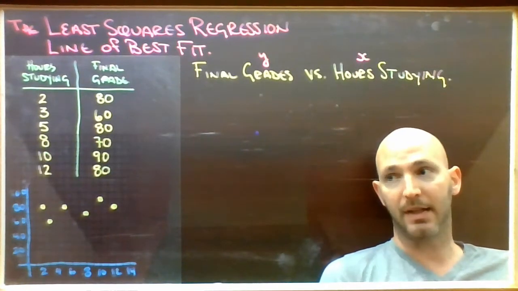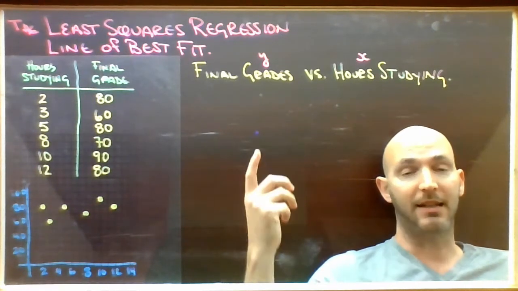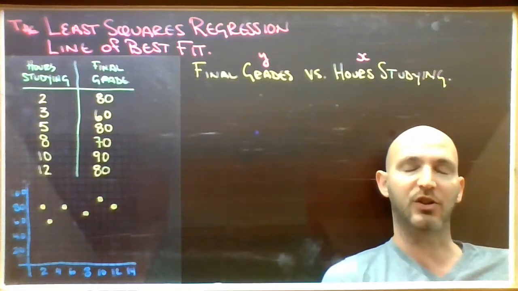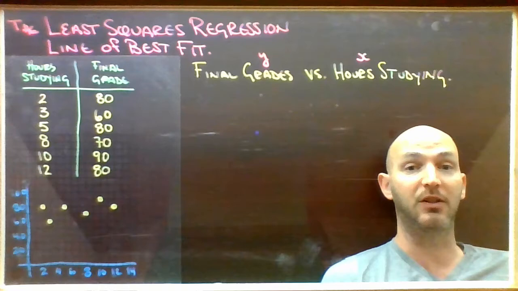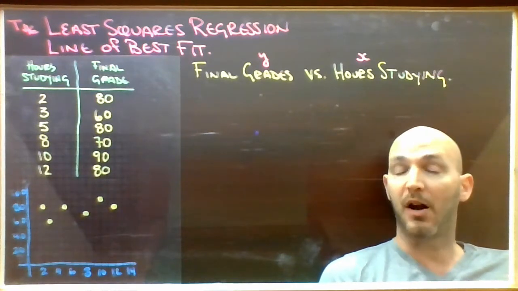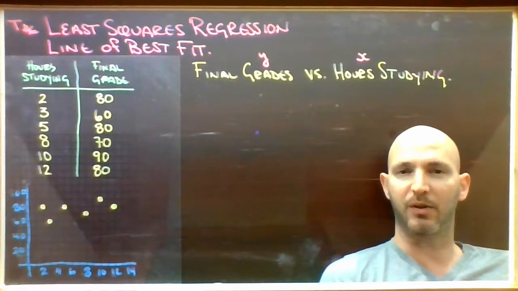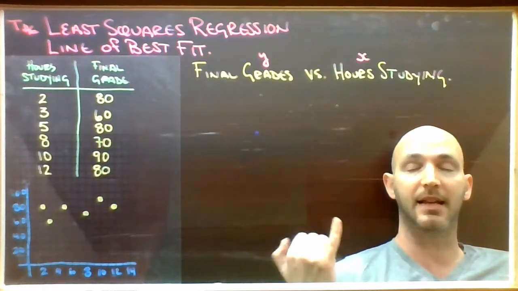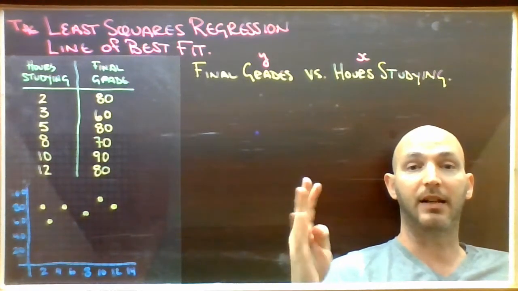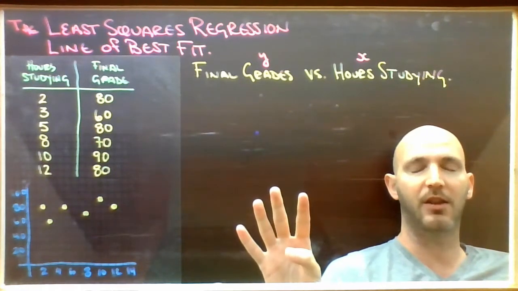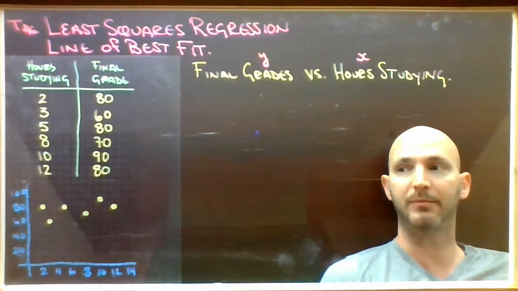So I'm going to go through this and I'm going to do some calculations in order to help calculate the equation of the least squares regression line of best fit on our final grades versus hours of studying graph. Now this is another opportunity for me to use my fast forward button, because you've seen all these calculations before. Basically, I'm going to get a standard deviation of x, a standard deviation of y, a covariance, and a correlation coefficient. And once I've gotten those four quantities, then we'll slow down a little bit and talk about what to do with them.